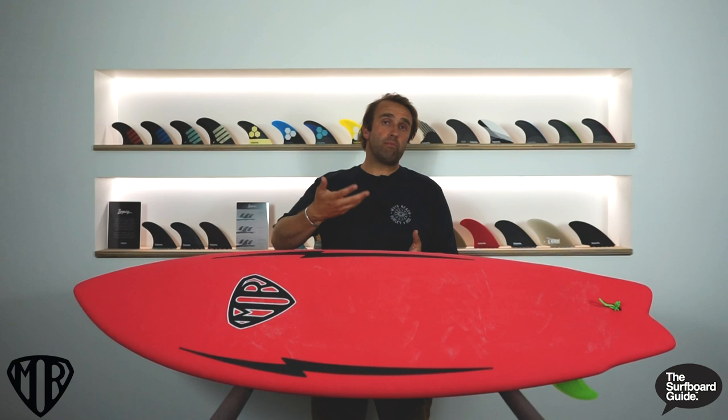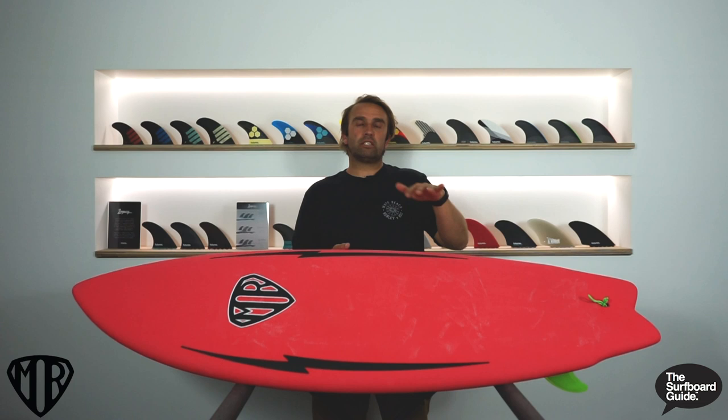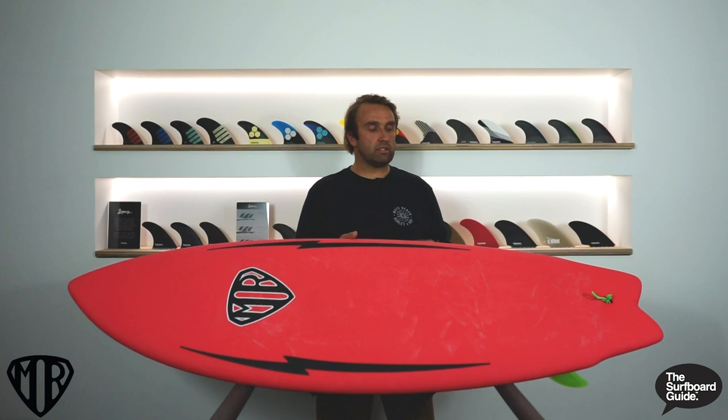That allows you to have a board that's safe to surf — you can get into those flagged areas without any hassle because you're not riding fibreglass. But the EPS core with the three stringers keeps the board quite firm and stiff, so where a lot of normal foamies will flex through bottom turns and you lose drive, this will actually hold on to drive and project through bottom turns, giving you pace, speed, and drive like your normal performance shortboards. It was absolutely epic.